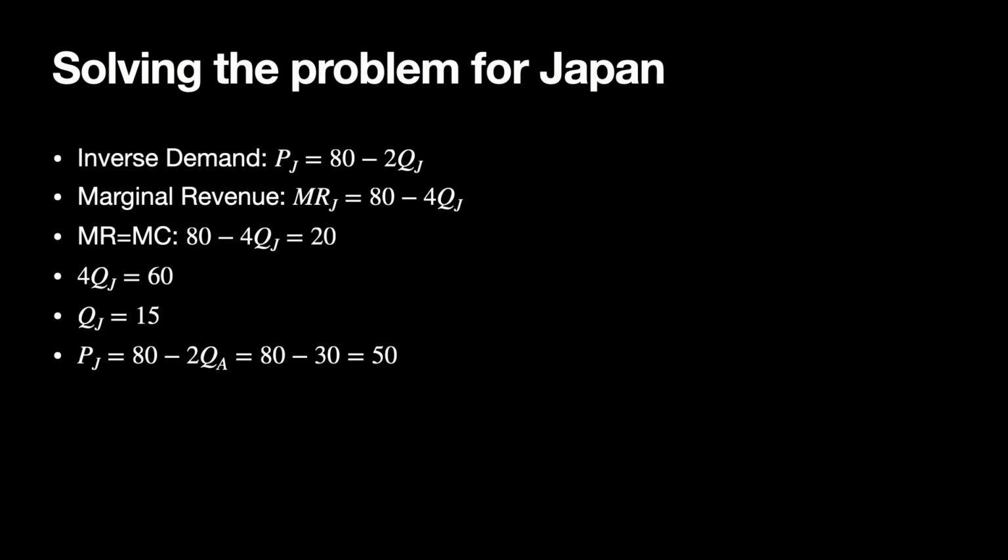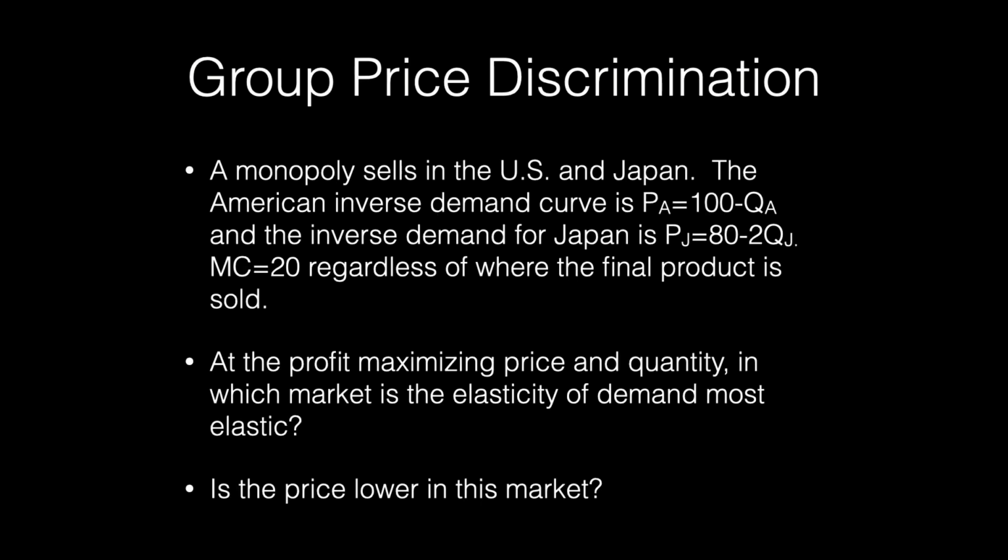Sometimes foreign nations claim that if a U.S. company charges a lower price outside of the U.S., then the U.S. company must be involved in an anti-competitive practice where it is trying to hurt foreign competitors by charging such a low price. However, it might simply be that the foreign consumers are more price sensitive, and thus the company will not charge consumers in every nation the same price if it wants to maximize profit. Since the Japanese market got the price discount, it must be that the Japanese consumers' demand is more elastic.